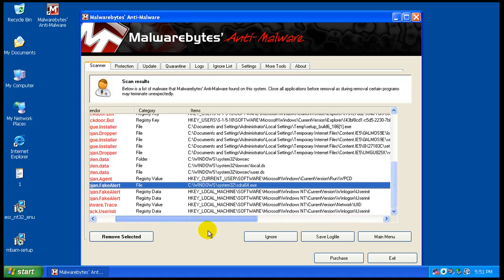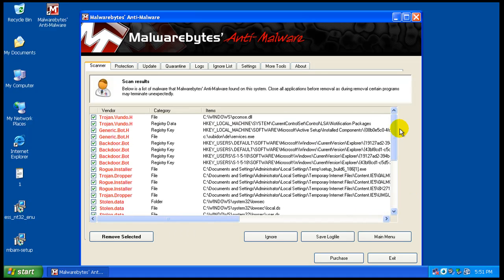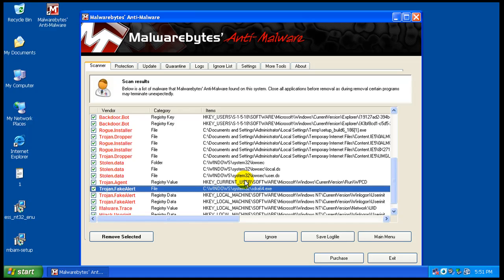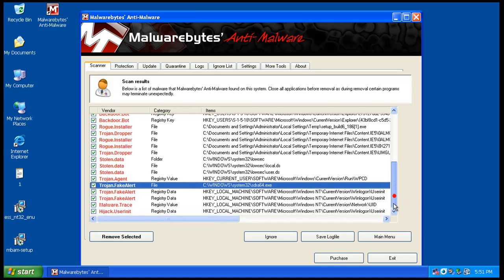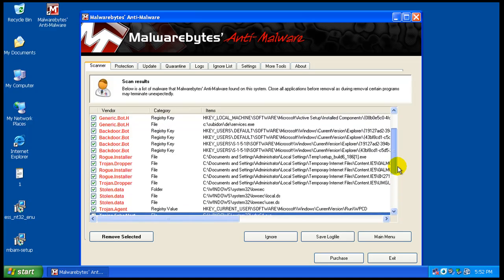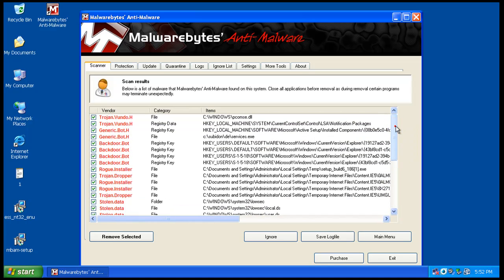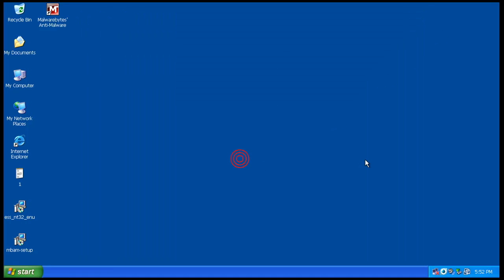So definitely some stuff did sneak by, but it did alright. It could have done better, definitely. So I'd give this version of Node 32 about the same, 7 to 8 out of 10, like I did on the other one. I didn't notice much of a difference, but these again were new malware samples, so I'm sure there's some difference, but nothing that I saw. So that's it for this review on Node 32 4.0.467, I think it was, something like that.